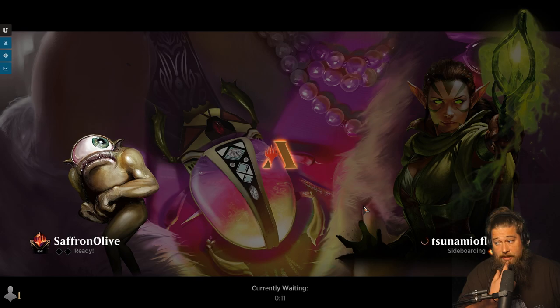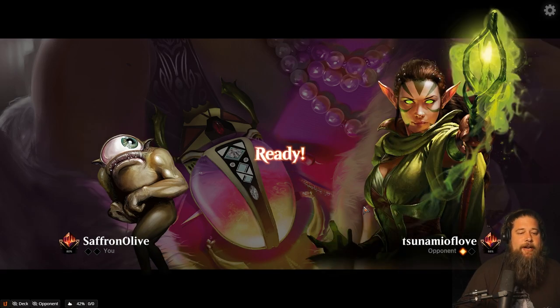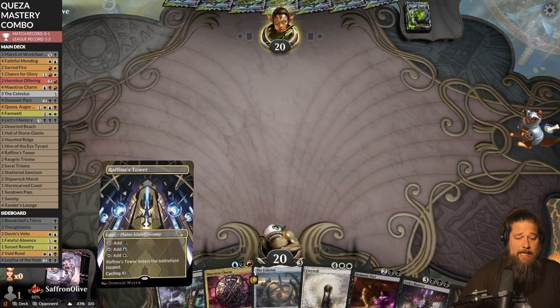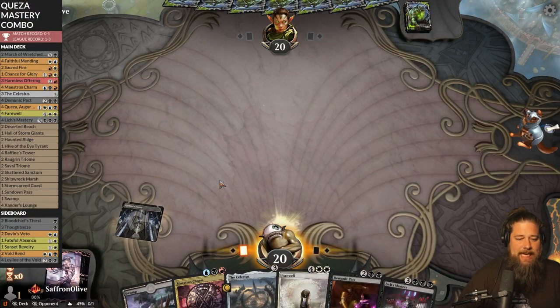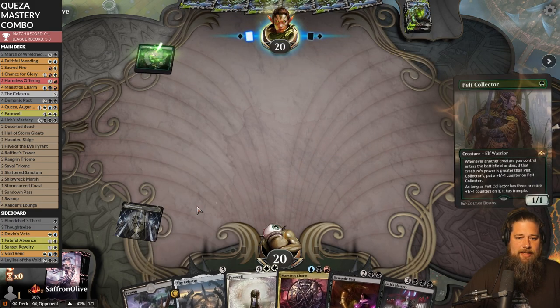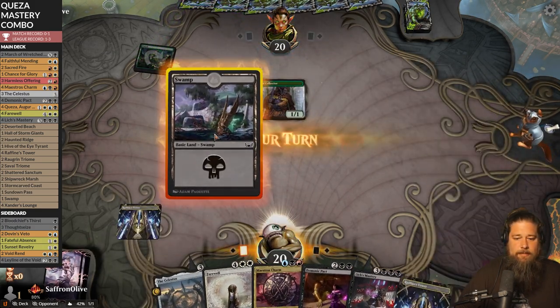We even had the combo this game, that game. We just could not survive. We'll play first. I mean, we got to keep this. Gotta keep it. We got the Farewell. Finding a land to get down the Celestus is going to be essential.